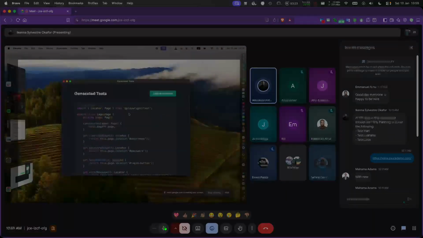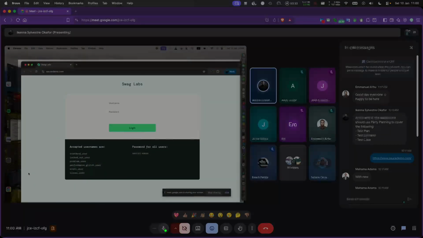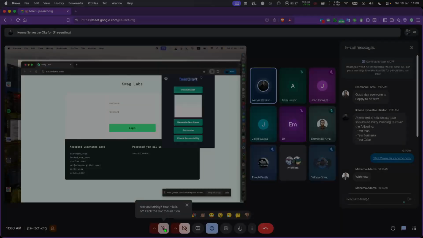I use Playwright for my automation, so I had already configured it to use Playwright for me. I'm just giving you an instance, but just know that you can use it for web-based automation. It's called testcraft. You can download the extension on your machine and use that for your work. At least you've learned something new today.